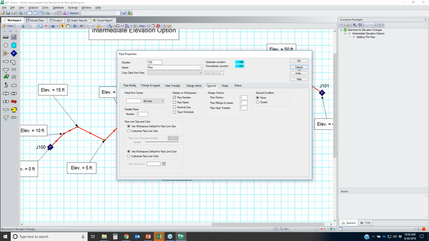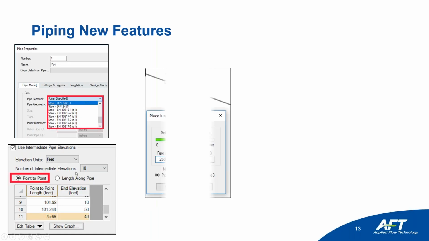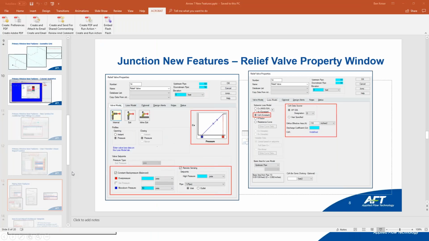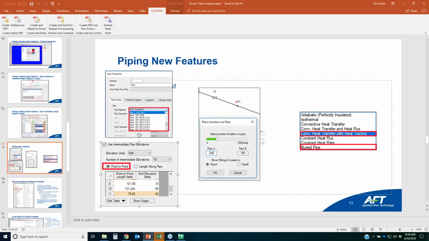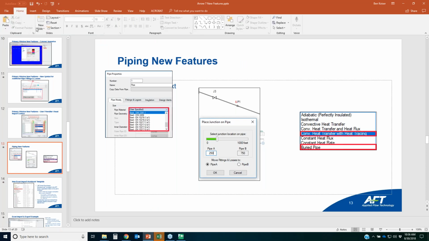well, that's embarrassing. I thought that the intermediate pipe elevation option was available for AFT Arrow, and apparently it's not. So that's only something that you can do with Fathom. So the intermediate pipe elevation, can't do that in Arrow, so forget what I said there.